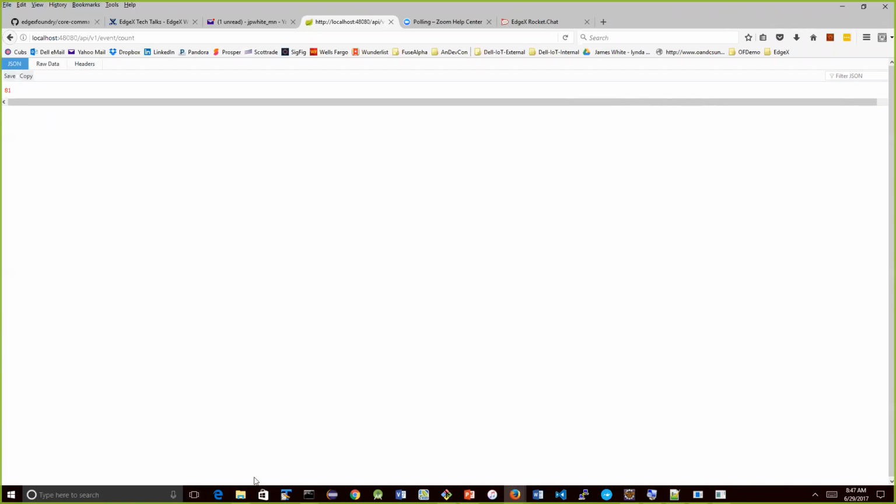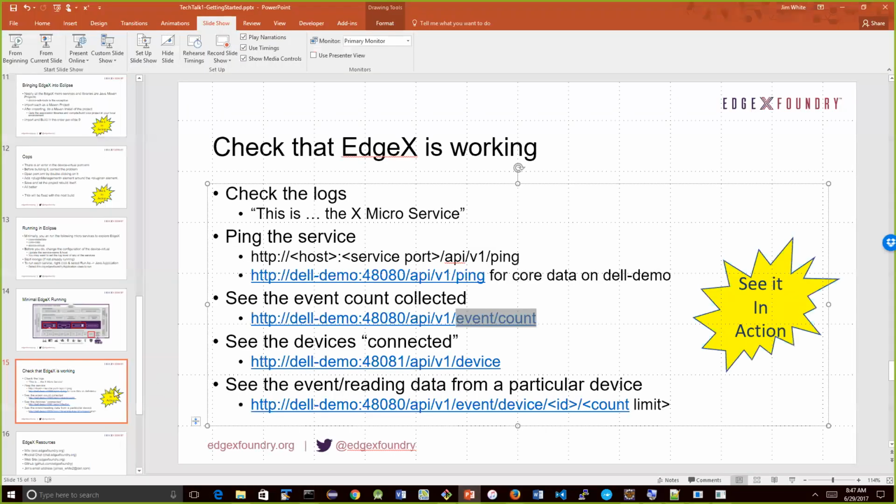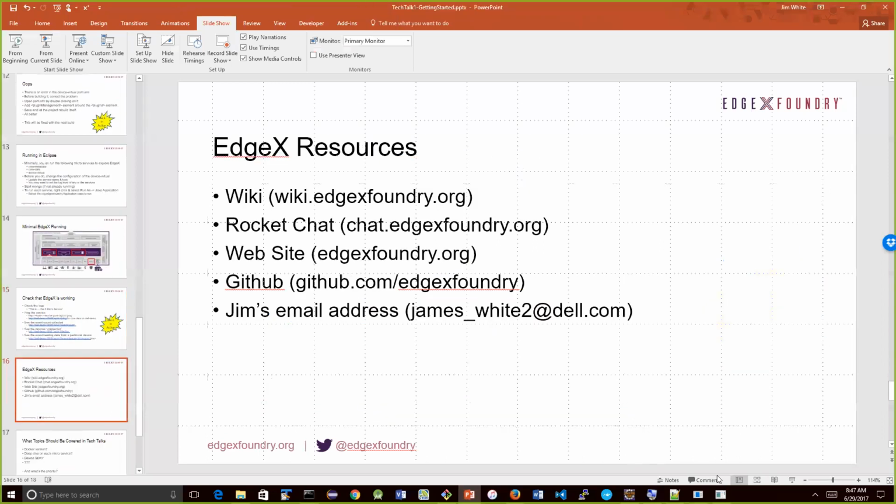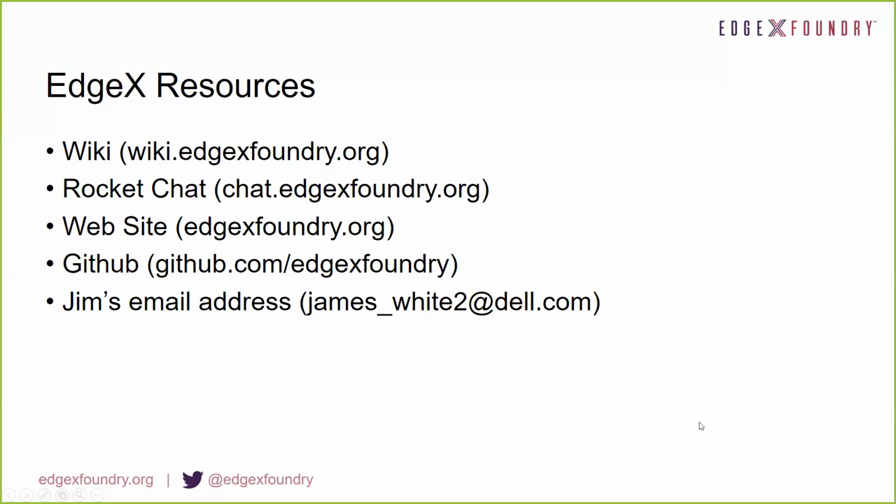Okay, with that, let me zoom back out. I think we have pretty much reached the end of our discussion about how to get EdgeX up and running and how to see things running in your environment. Lots more information out there, gang. I know this was a quick spiel this morning, and I've actually overrun my 30-minute time, and I want to provide a chance for some question and answer here.